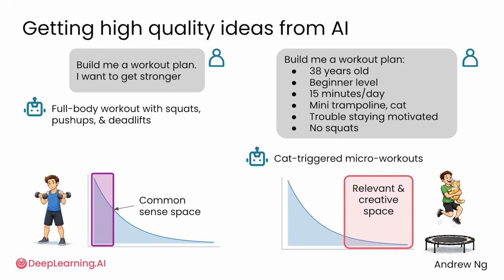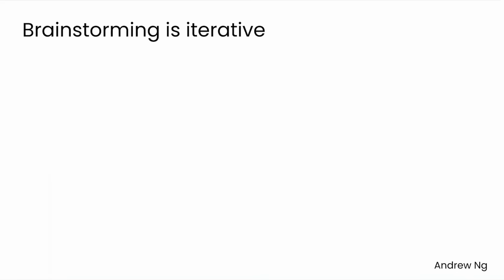Now, one problem that you may face when brainstorming is if you're trying to come up with creative ideas, there's so much context you could potentially give the AI model. What should you prioritize telling the AI model? It turns out there's a technique that is very helpful for driving what context you decide to give the AI model, which is to iterate with the AI. Let me show you what I mean.